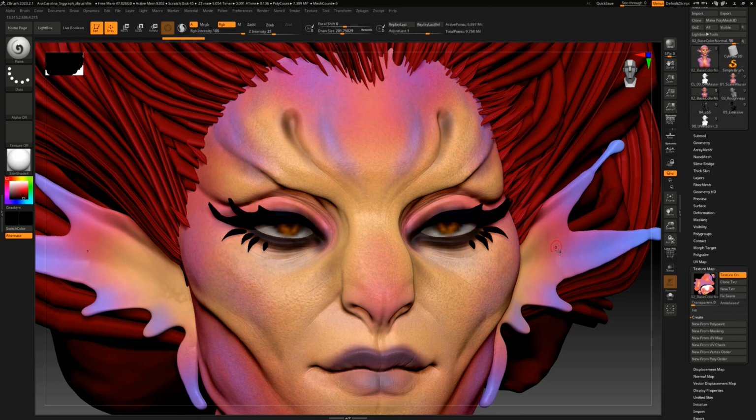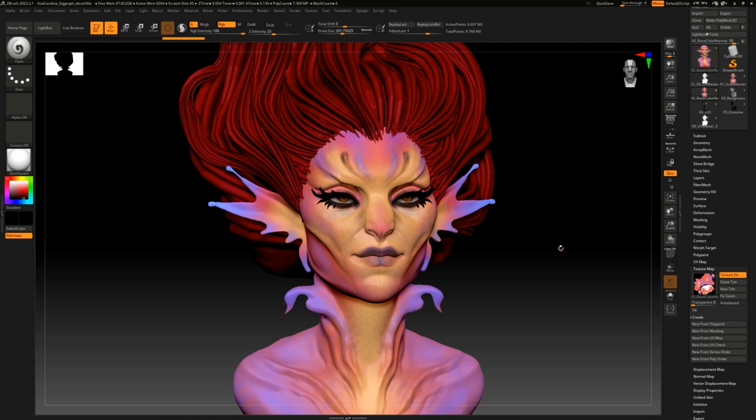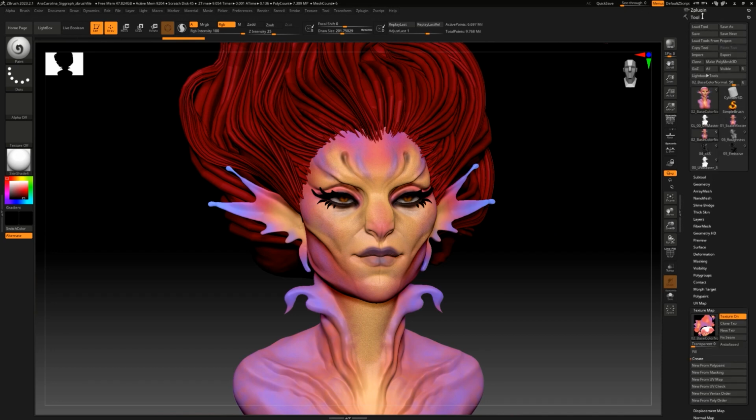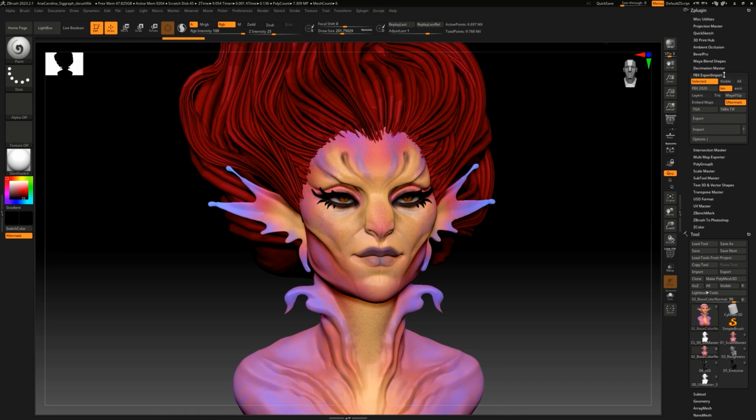All right? So now we have a texture on her, just her color. I'm mostly for this lecture going to be focusing on her skin, but every single other part of the model has been textured in the exact same way. So now she has an embedded texture map. Let's export it out as an FBX, and we can import it into Unreal. I'm going to go back to my Z plugins folder, and I'm going to go to FBX Export and Import, which is the best way to export an FBX. I don't use the export and import on the Tool panel.